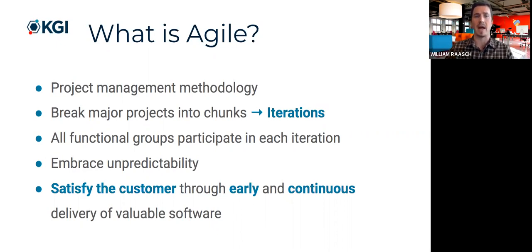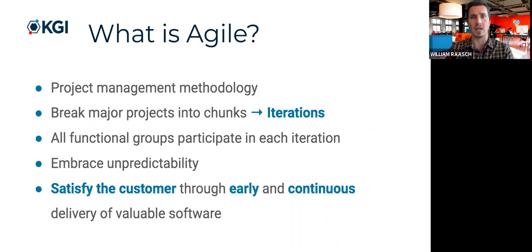So it's a project management methodology. So it's a way of looking at how do we go from an idea of some feature or product that we want to build all the way to rolling that out to customers. And the whole premise behind it is that before Agile came along, everything was done in a huge chunk. And so you would plan out an entire product rollout that might take a year, even several years to roll out. And then you just hope that once you're done, you've got something that customers are going to want.